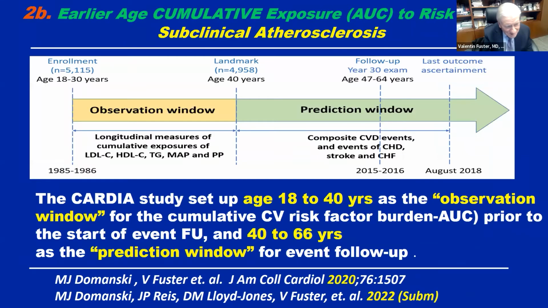But there is something else. The Framingham study that started at age 18 to 40 years was an observational study that has been going on for a large number of years now. They didn't have good imaging technology, but we certainly look at what happened with the burden of disease risk factors in the first 40 years of life. In the guidelines, we all talk about measuring the risk factor at age 40, and then predicting. My friends, we are going to predict too late because the whole process begins earlier. And let me show you the data.